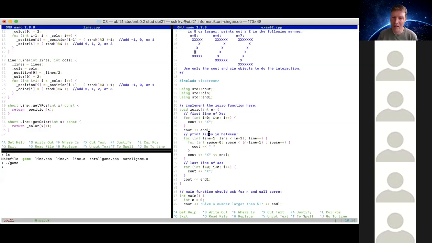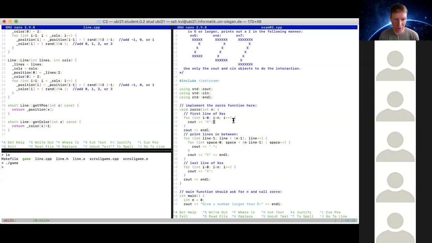And the tricky thing here for this exam question, when you want to solve this, is exactly this line 34 over here. So you need to start with a variable that iterates over space or counts the amount of spaces, and you need to stop at the exact right position. And we basically counted it, we said for n is 5, we're just going to try this out. And we found that space needs to be always smaller than n, which is in this case 5, for instance, minus line minus 1, if line starts at 1 in this case. Okay, so this is one way of solving it.